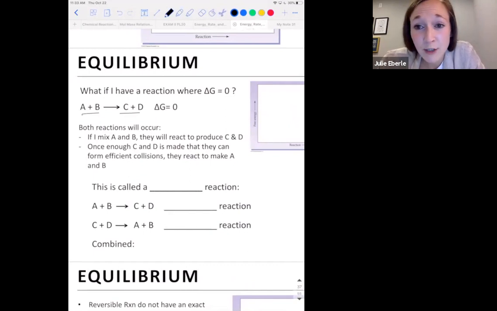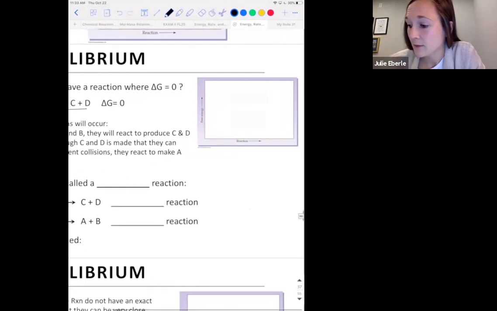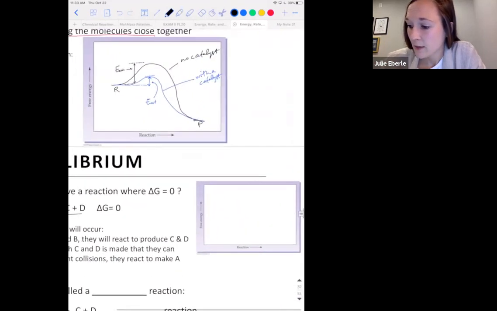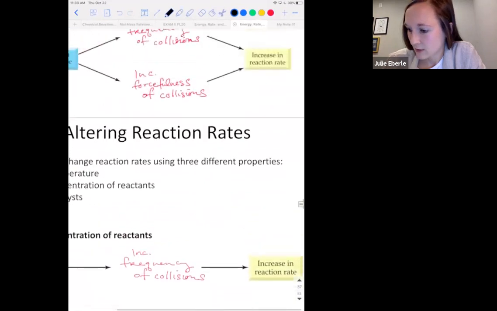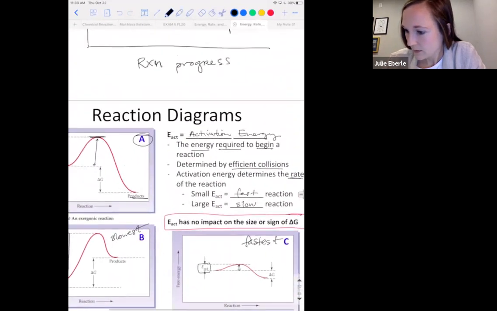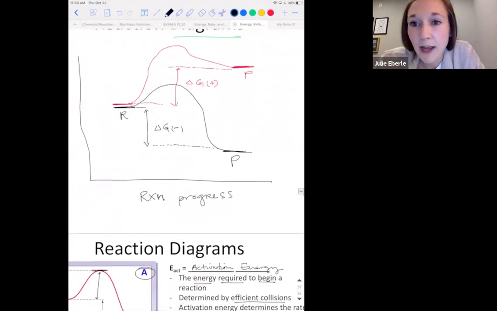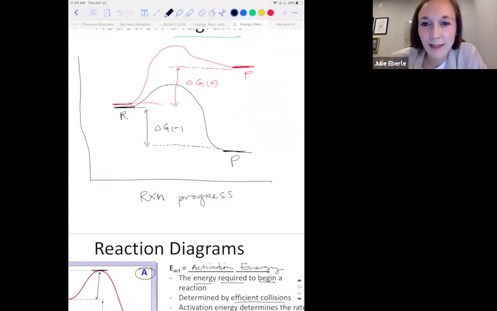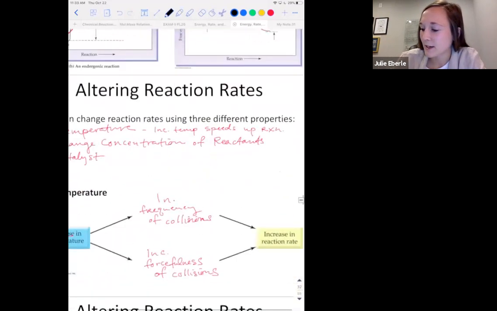Well, number one, we could actually draw a picture of that to give us a visual on an energy diagram. Think about the reaction we've been drawing so far. In fact, let's go back up here. We drew 2 reactions, one with a negative delta G and one with a positive delta G. So what would it look like if our delta G is 0? There's no change on the y-axis. What would that look like on the reaction diagram? I'm going to go back down here.